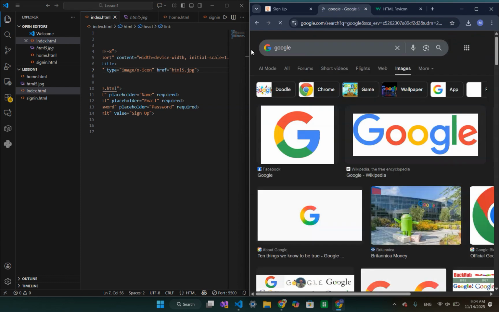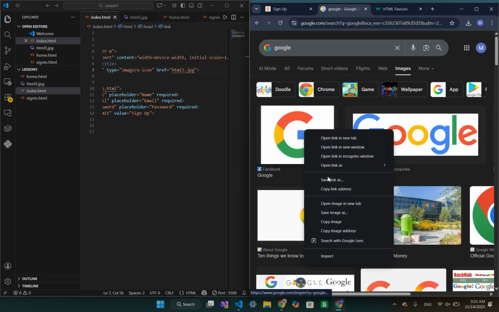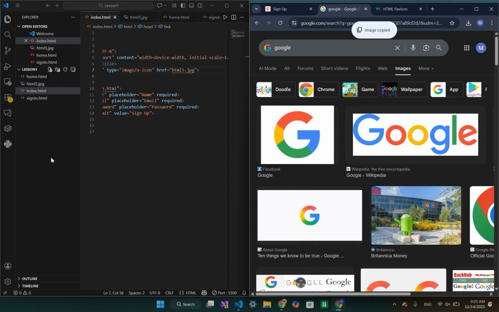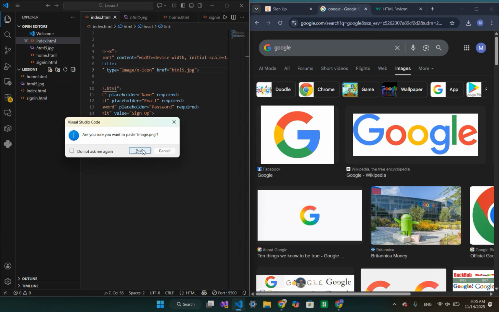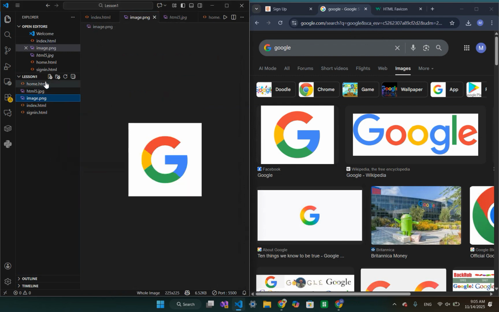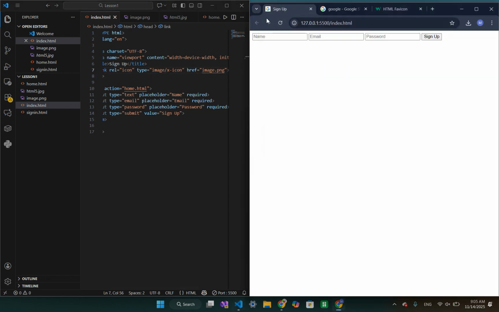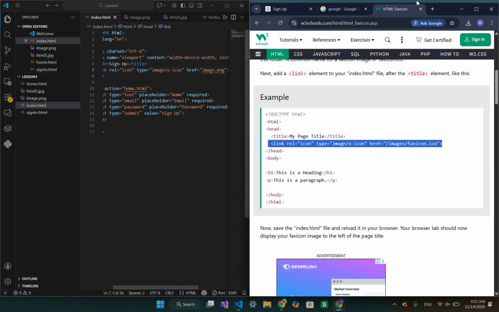Google, and here I'll write image.png. You'll see Google. You can make it anything.